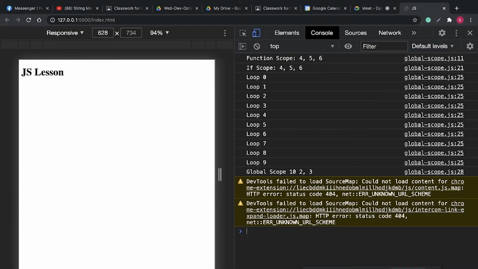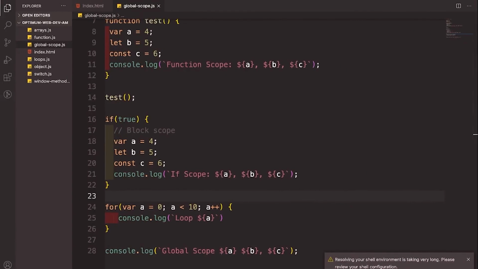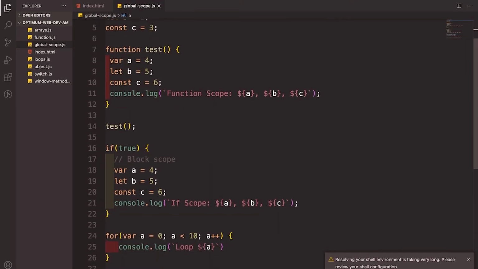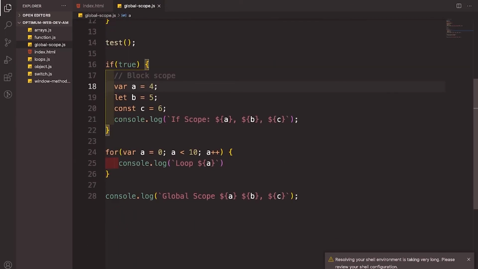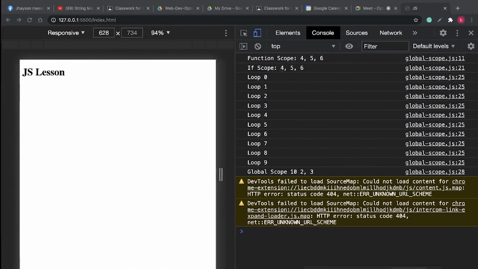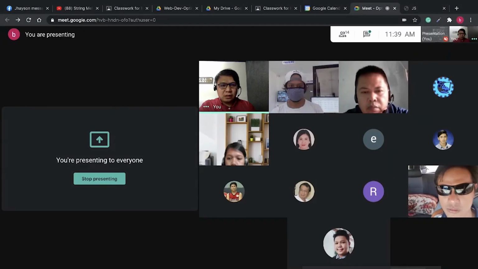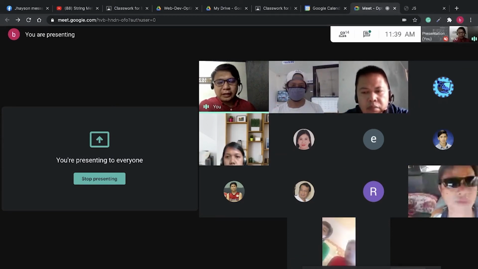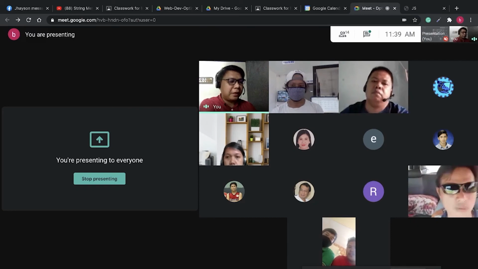Alright. So, ayan. Diba? Okay yung loop niya, 1, 2, 3, 4, 5, 6, 7, up to 9. Pero tingnan niyo yung global scope. Naging 10 na. Okay? So, which is yung original niya lang dapat is 1. Tapos, ginawa niya ng 4 eh. Tapos, right now, yung A niya is ginawa niya ng 10. That's the problem of variable. So, var keyword.